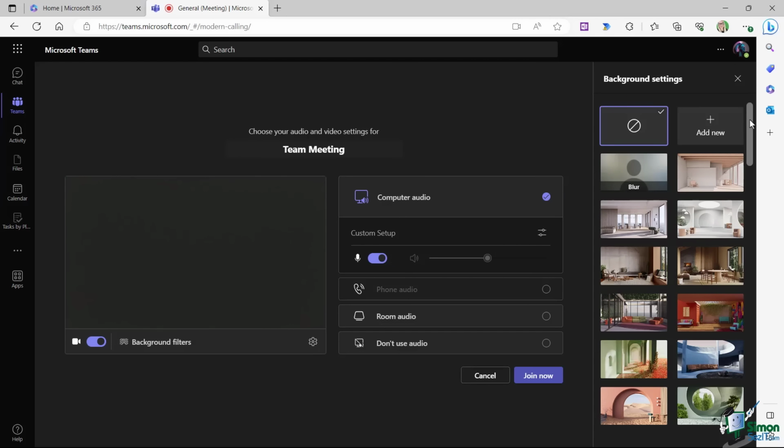And if we open up those, these are just really helpful for disguising your background. So if you are working from home and maybe your office is a little bit untidy and you don't want people to see that, you could add one of these background images, or you can use your own image. Alternatively, there is a blur option which will just blur out the background as opposed to adding a picture. So these can be really useful to help with privacy.